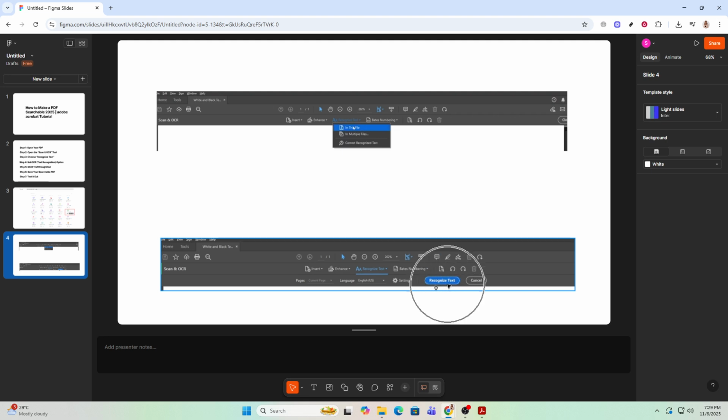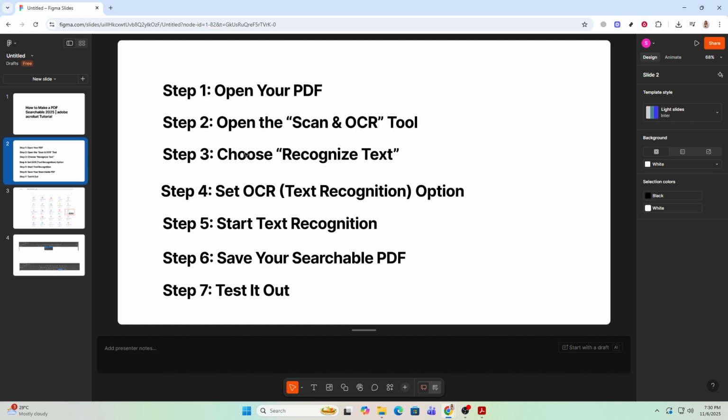Within this dialog box, you'll have a few decisions to make. First, take a look under Recognize Text In. Here you can choose to apply text recognition to all pages if you want the entire document to be searchable. Alternatively, you can specify a particular page range if that suits your needs better. You'll also notice the language option. Be sure to select the correct language that corresponds to the text in your document. The default settings are typically fine for most documents, but if you have specific needs regarding resolution or output style, feel free to tweak those accordingly.